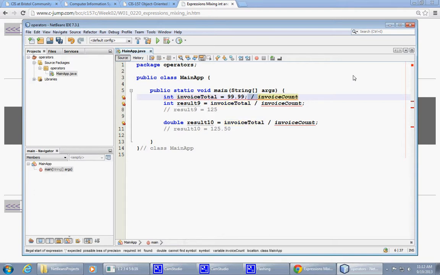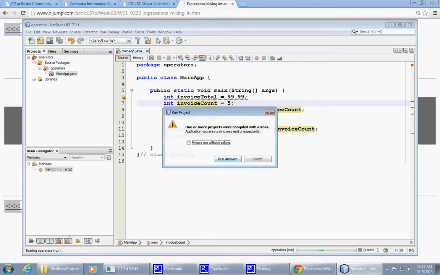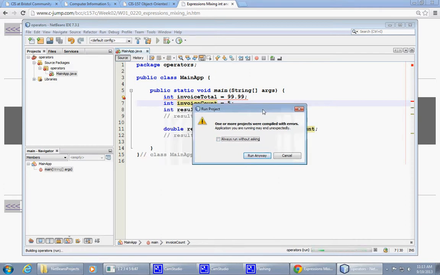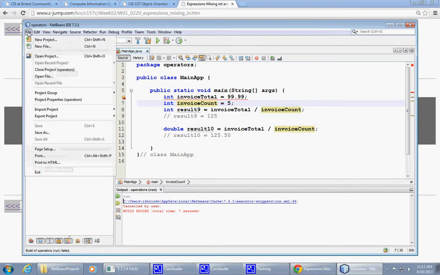And then invoice count is another integer, which is set to, let's say, 5 items on the itemized invoice. So if I try to run this, I can save it. If I try to run it quickly just to see if it can do this thing for me, the answer is no, it cannot. As you know, I say, all right, let me find out what's going on.